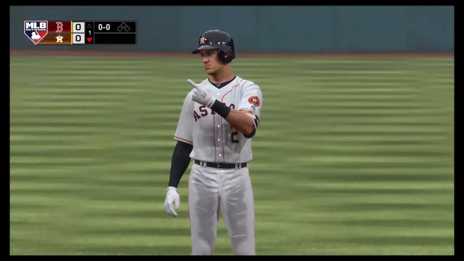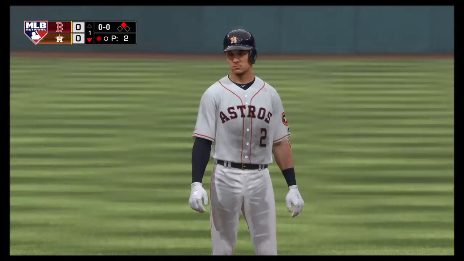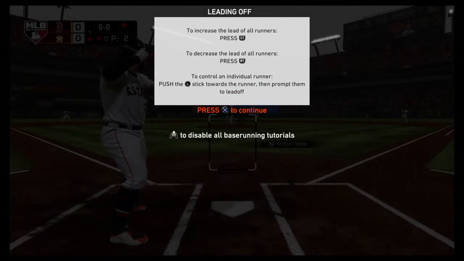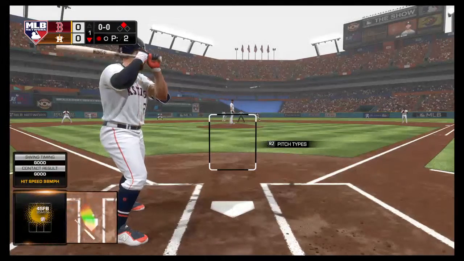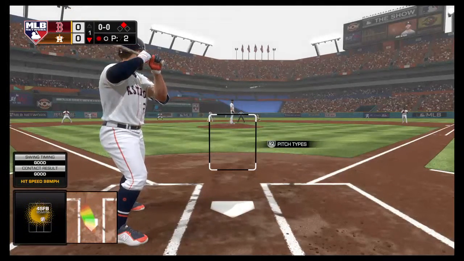Batting third, the second baseman, Jose Altuve.